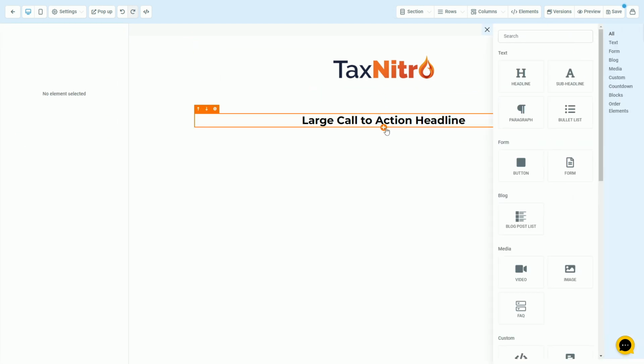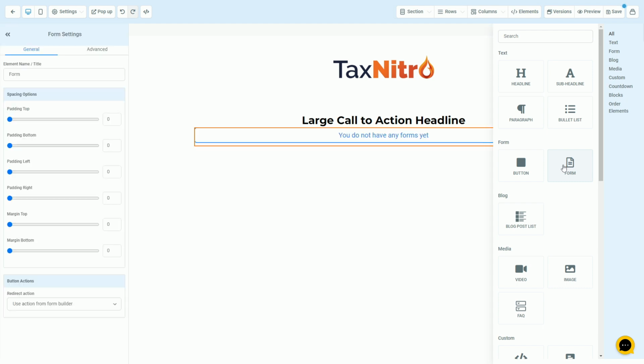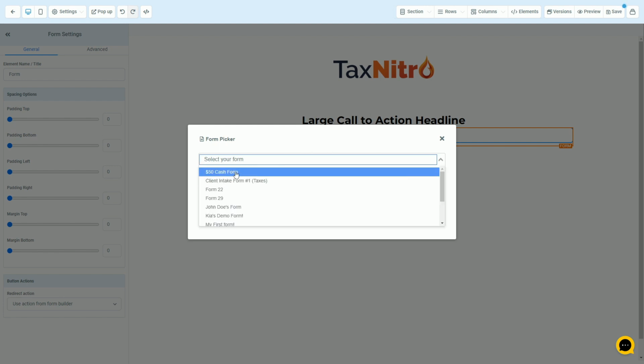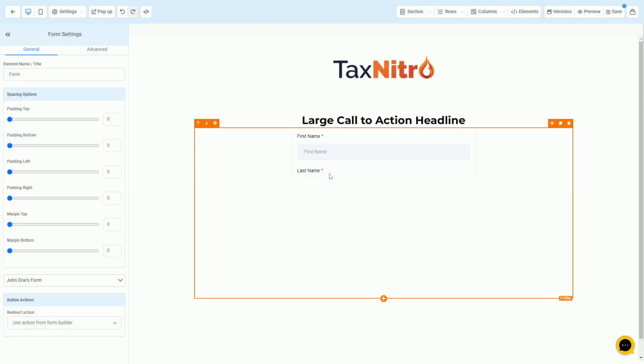Now the second thing I need is going to be a form. So the form, if you haven't seen it, is in a different video. So if you're watching on YouTube, there's going to be a card pop up here where it'll show you how to create forms. If you want to open that in a new tab and save it for later, that's how you do that. I'm going to drop in a form that I've created in a past video. You can see it's collecting first name, last name, phone, and email. It's very, very important.